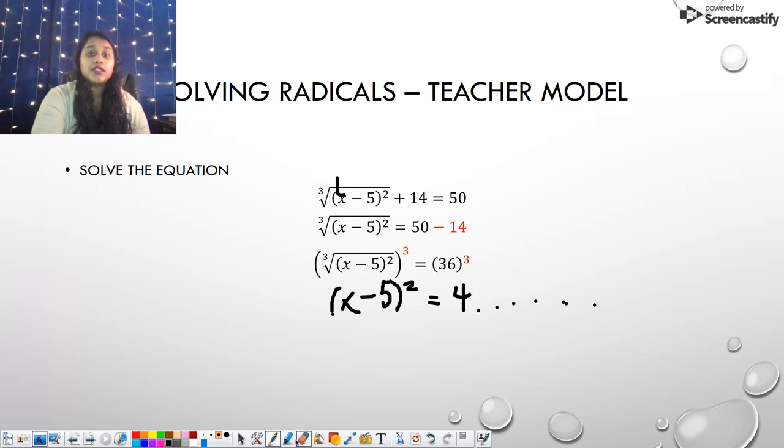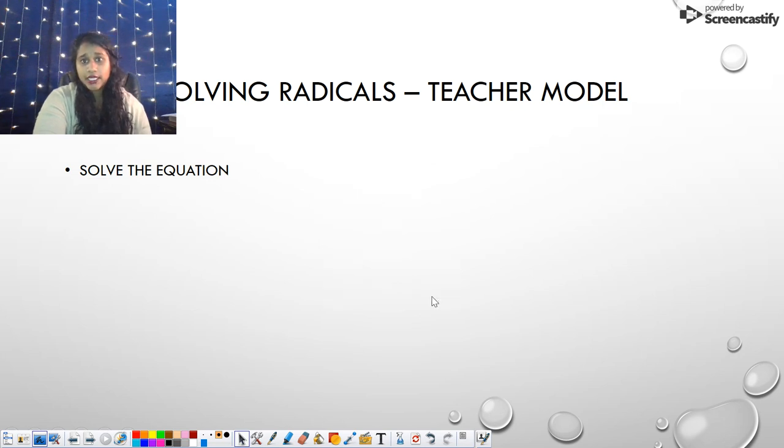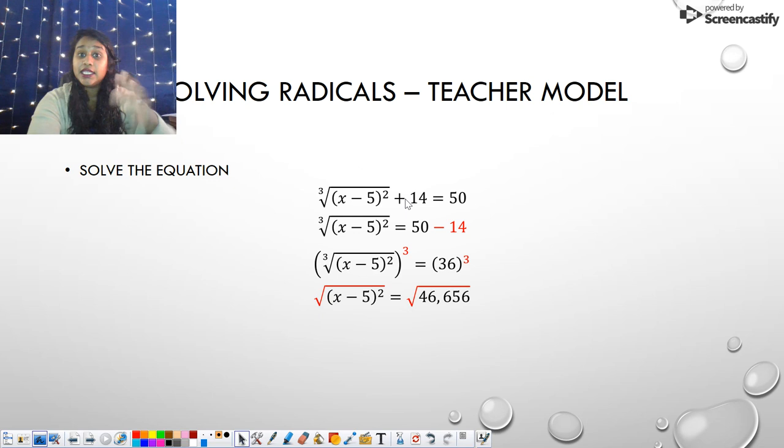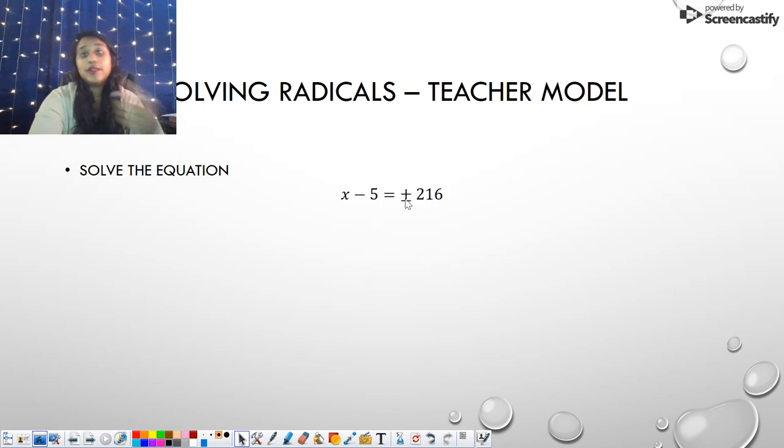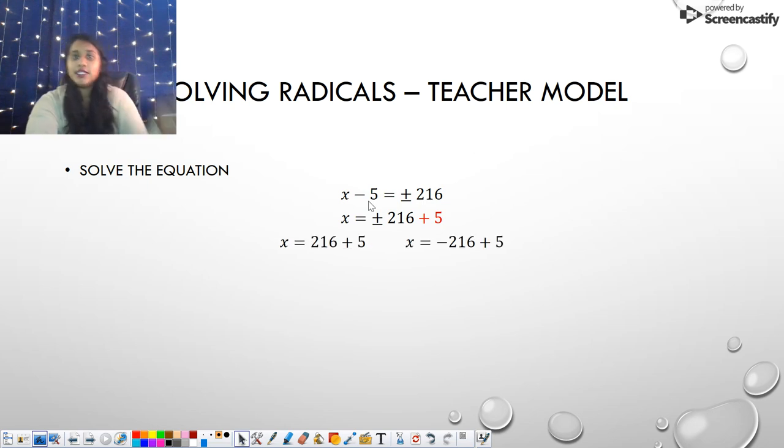Okay. We square root that value and we square root this side and I plug it into a calculator. I'm not going to do that in my head. And so I got the value was 216 and that equals x minus 5. Well, we cannot forget that when we square root something, we actually have to consider the positive and negative value because any even root is going to give me that plus minus that you guys are used to seeing. Why can't I forget this? Because I haven't finished my solve. I still have to add 5. So when I add 5, I have to do both answers, not just one. So positive 216 and negative 216. And this is where I get two solutions from.